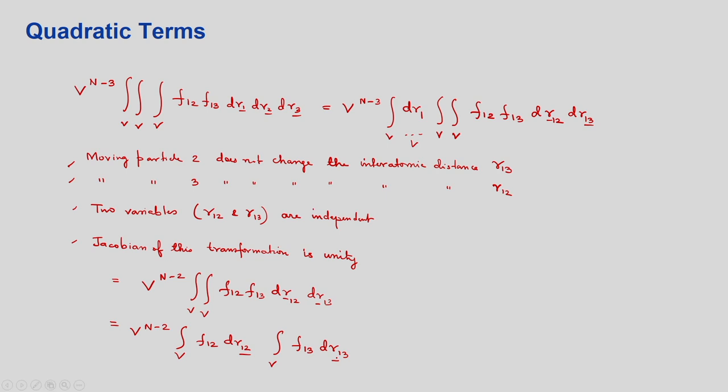Okay, these two. So you know what the individual values are, we have already studied. It will be nothing but Vn minus 2 into beta 1 by V, and this is again equal to beta 1 by V. So you have Vn minus 2 into beta 1 by V whole square. This is the expression. Since I have taken here V, there will be another V square multiplication, because this integral is beta 1 into V, this exact expression is beta 1 into V. So that V also gets multiplied. So it will be Vn by beta 1 by V whole square.